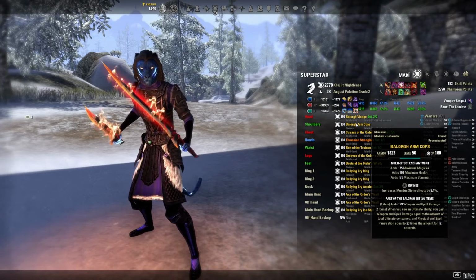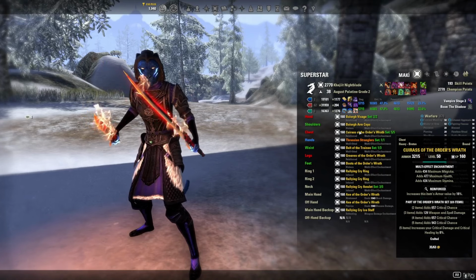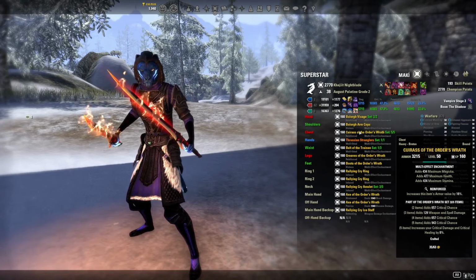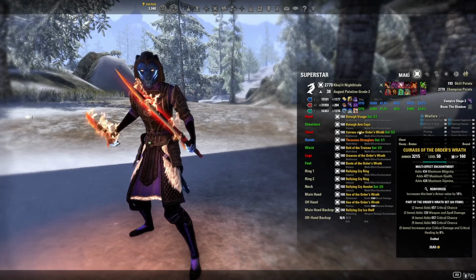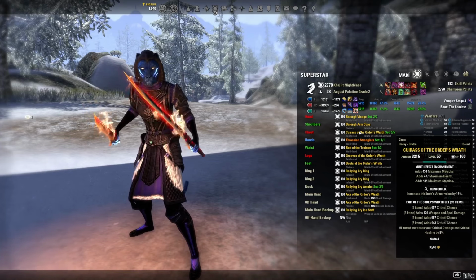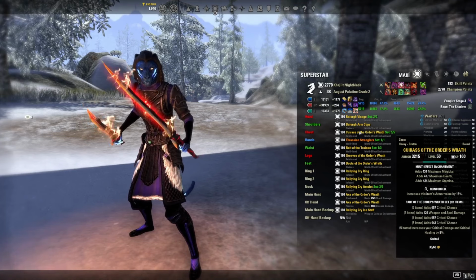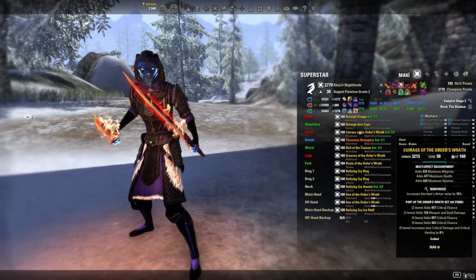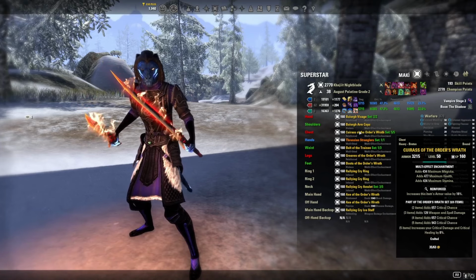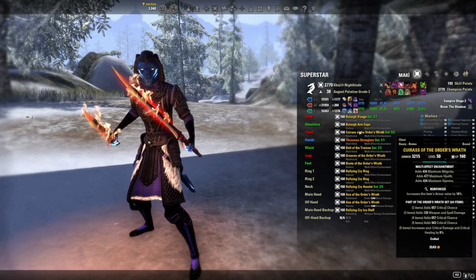So for our front bar set, we're going to be using Order's Wrath. We're going to be using a heavy reinforced chest piece. Order's Wrath is basically just going to give us a bunch of critical. So it's going to increase our critical chance by 657 on the two piece and the four piece. It's also going to increase our weapon and spell damage. It's also going to increase our crit chance again on another five piece line, and increases your critical damage and critical healing by 8% as well.